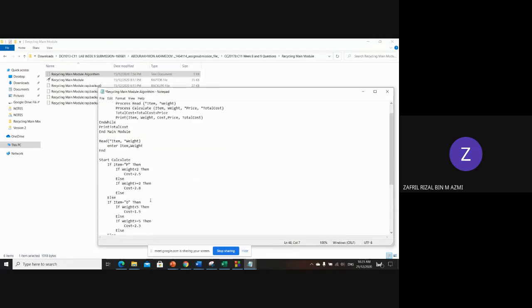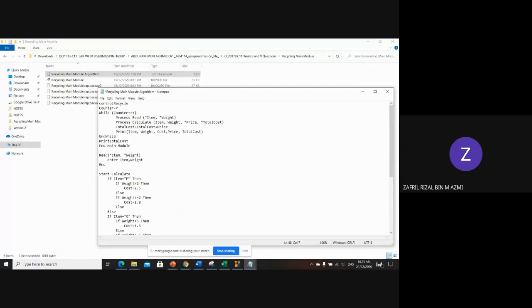Print total cost. Okay, because Sir, earlier, I need to call the cost to print inside of control. Or you want to print everything. Okay, if that's the case, then yes, you can send the cost address to calculate.